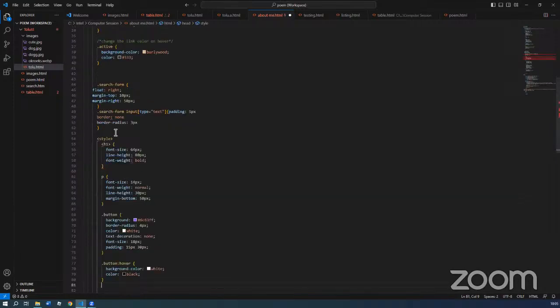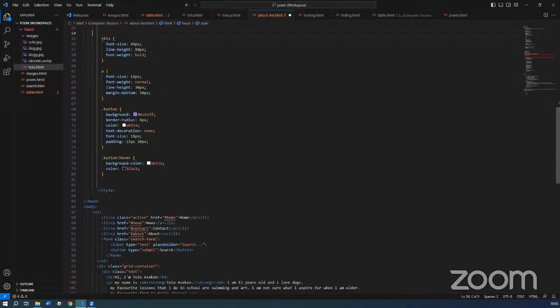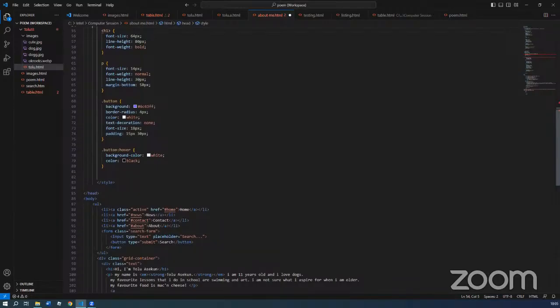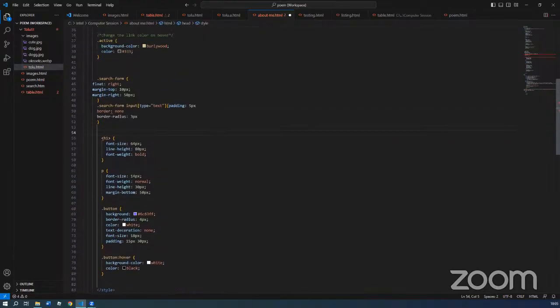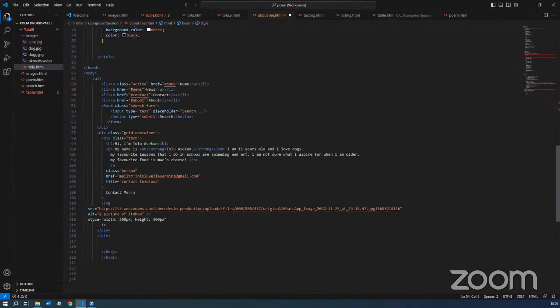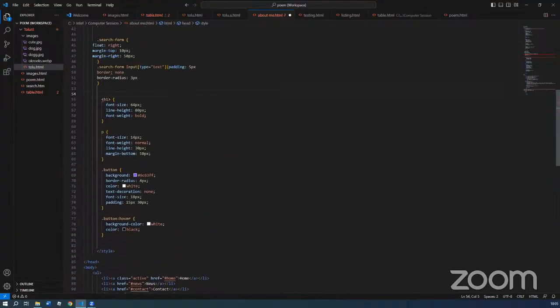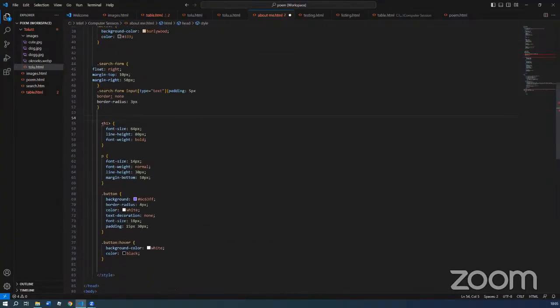So since there's already a style, you don't need to put style here because it's already up there. And you only need it to be closed once. Okay, it's already closed. So I'm just checking for any other error. All right, you can save the page now and check on the browser.